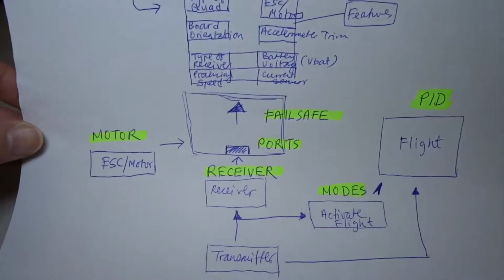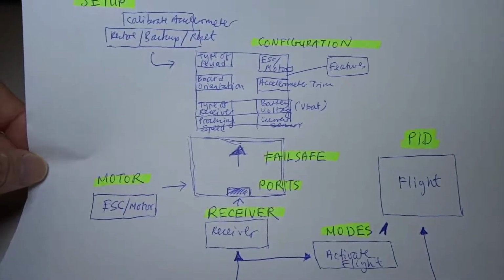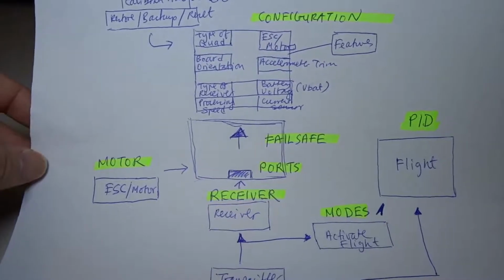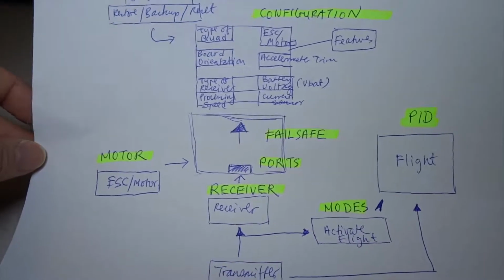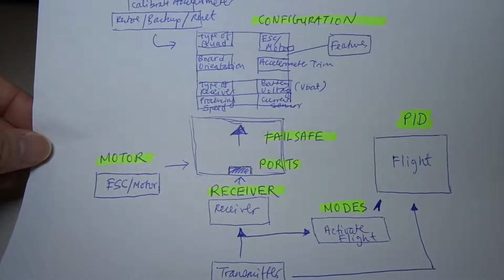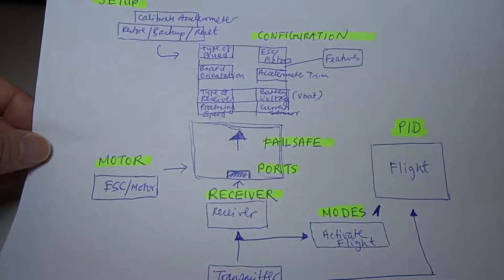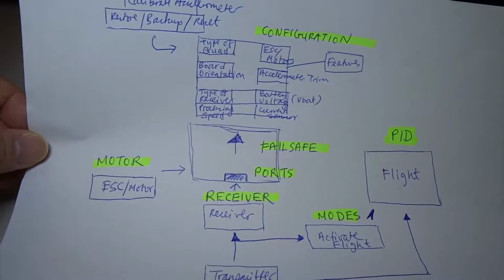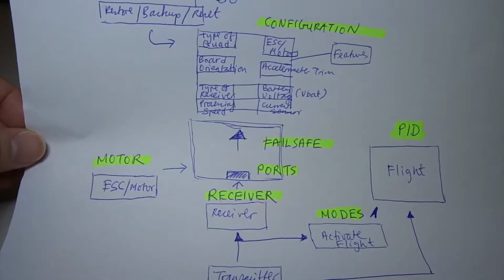screen. So this is done to make you easily understand what the Betaflight screen means, so that you can go through each step and then you know what they do, how they operate, and how you configure them. So the next part of this video is I'm going to take you through the Betaflight screen, and then hopefully you will understand by the end of this video what Betaflight is about, and you will not fear Betaflight anymore.